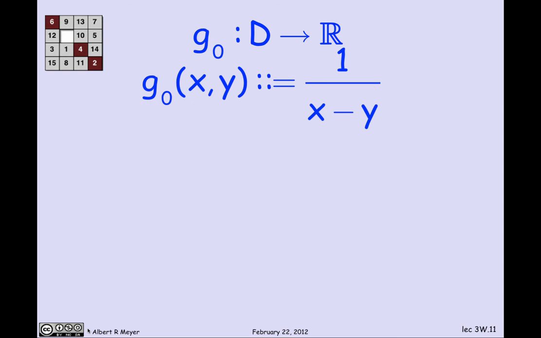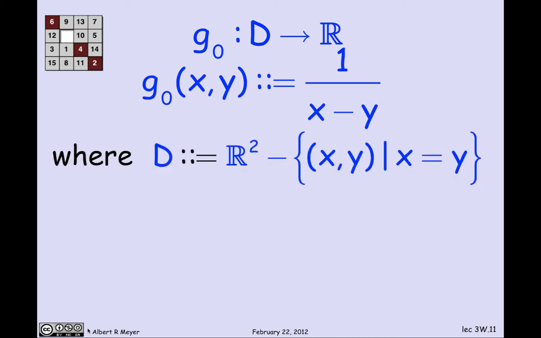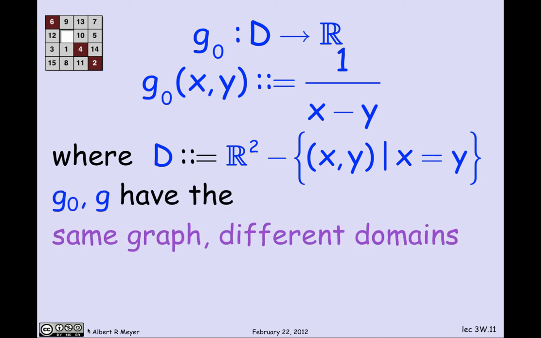Let's look at a slight variation. This is function g0 that goes from some unspecified domain to the reals. It has exactly the same formula: g of xy is 1 over x minus y. But now the domain, instead of being all the reals, is the reals except for that 45 degree line. I just want to get rid of the bad points and not worry about them. The minute I do that, I have these two functions, relations, that have the same graph but different domains. The result is that I've removed from the domain of g all the bad points, and I'm left with a total function, g0.